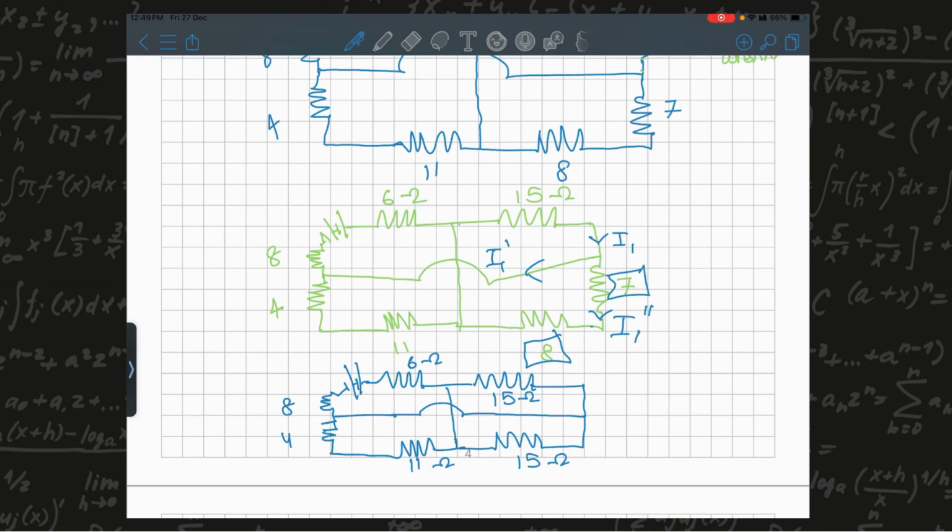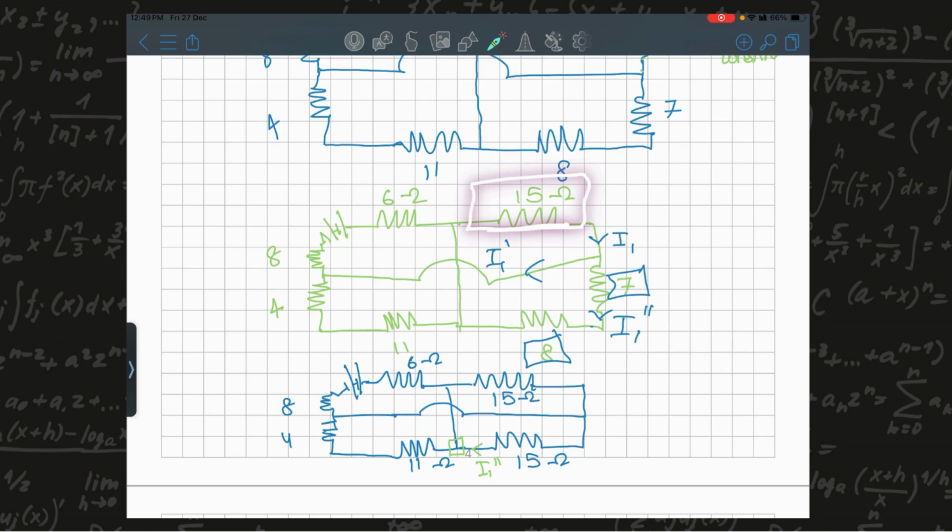Okay, now this one minute, I'll change the color. Okay, this I1 double dash moves from this 15 ohm resistor towards the 11 ohm resistor, but as you can see very well, there is a junction over here as well. So again the current gets divided. So what I can say is that this 15 ohm resistor and this 11 ohm resistor are in parallel because the current is getting divided. And same here as well.